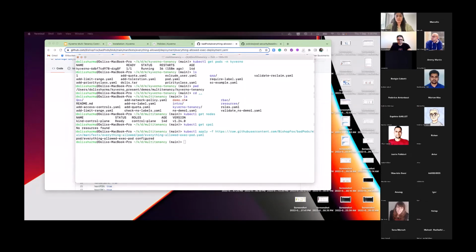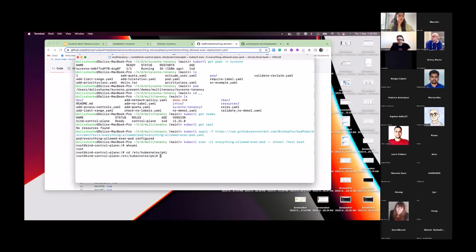Now, once this is up, I will show you that using a single command, I can actually get access to a lot of things. Over here, you'll see that I just exec into this pod and I got access to the host, and now I have root access to my kind cluster. If I do whoami, it will tell me that I am root. And if I'm a little bit aware of where my certificates are, or if I have a little knowledge of how Kubernetes works in general, I can easily go to the path and get access to all these certificates. I can get access to the database.